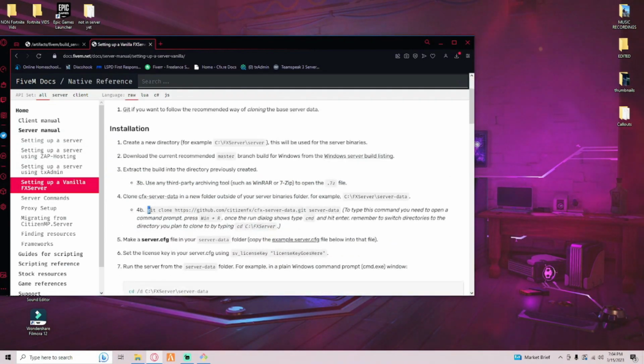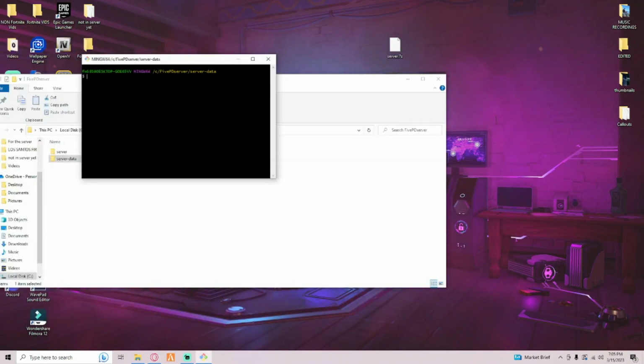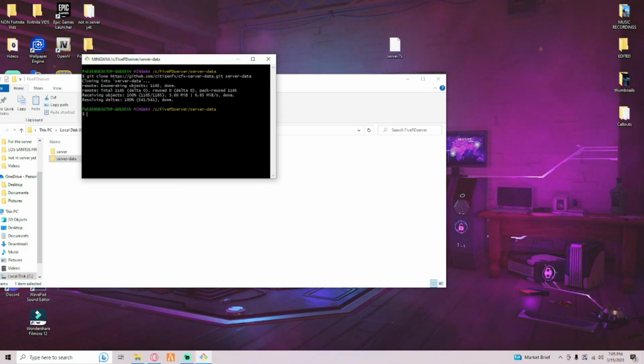It's right here. You want to copy this right here from git clone all the way down. Copy that and paste it into this. Paste. And it's cloning the server data. That's done. You can close out of that.